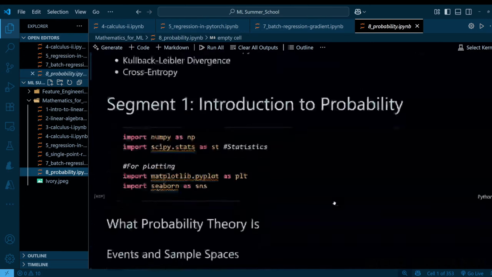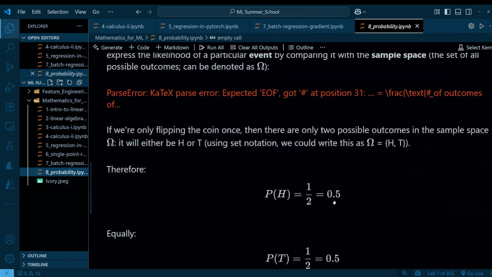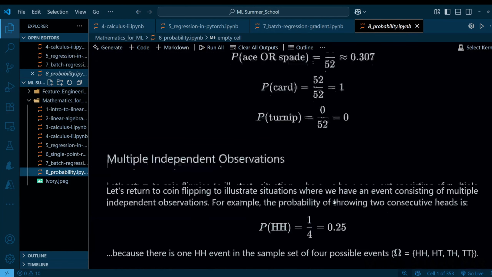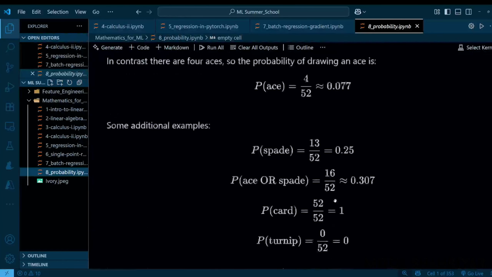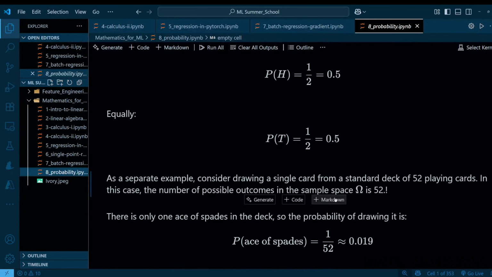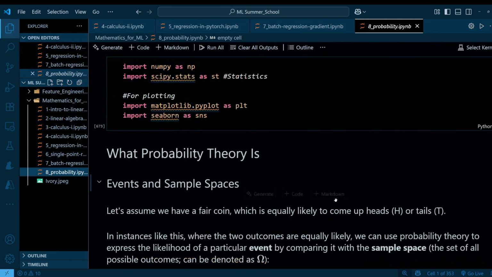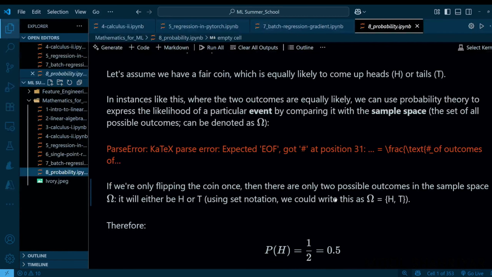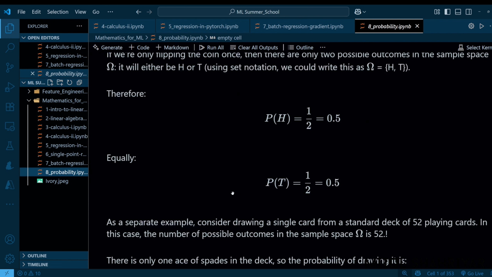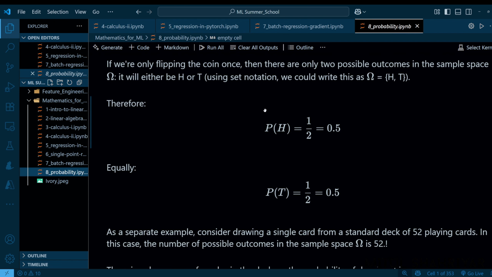So you can just check out this notebook as well, no problem with that. But there are some easy concepts, like I believe if you have learned the basic probabilities, it will be much easier. But there are a lot more concepts out there, so I will share other resources in the comment section as well, as we are ending our mathematics for machine learning series. So we'll see that, but let's assume that there is a coin flip.